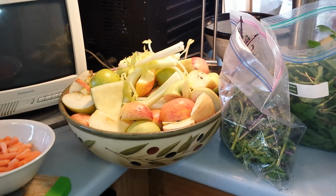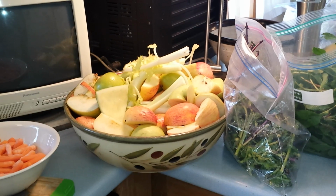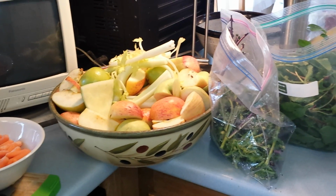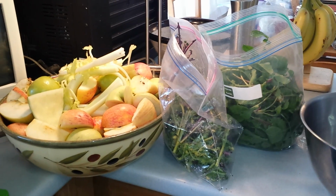Usually I don't have this much fruit. Today I had a lot of apples that I went crazy with, the Honey Crisps. Those are my favorite apples. And they were starting to get a little wrinkly, so I needed to use up my apples. You'll hear me say that a lot, that I'm really good at not throwing stuff out, and I'll make some of the strangest combinations just to use it all up.